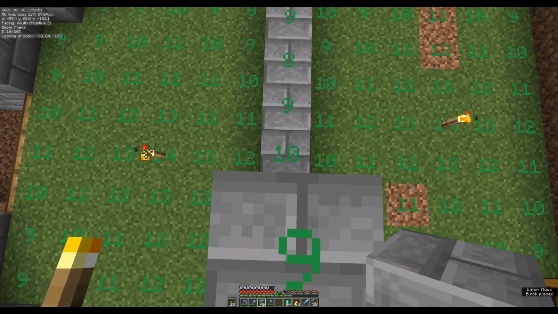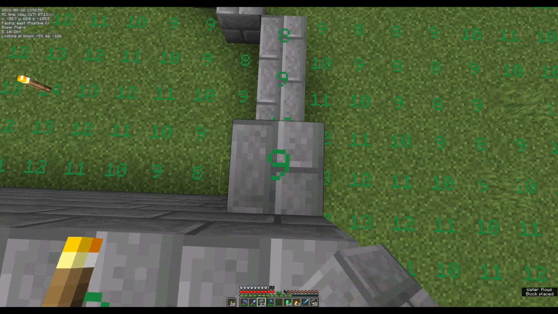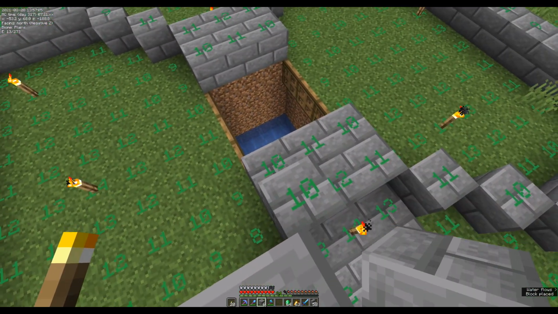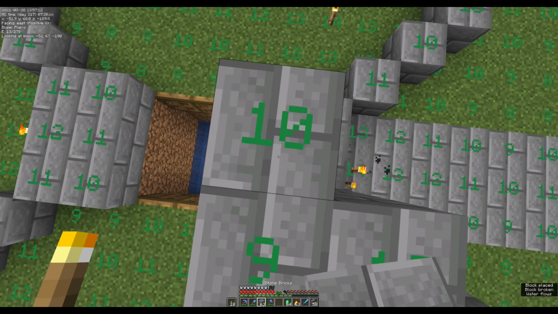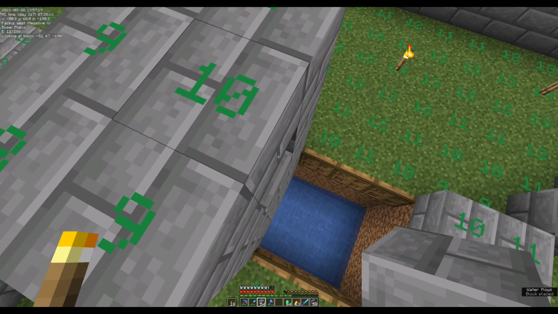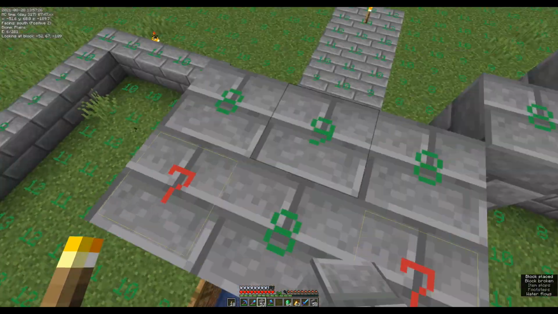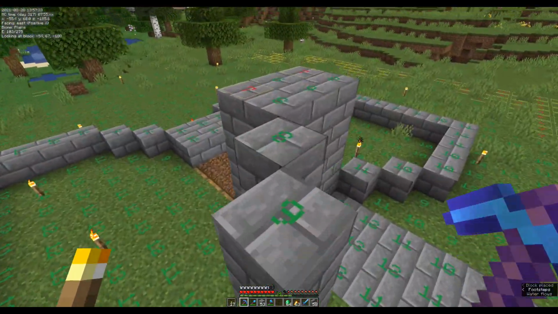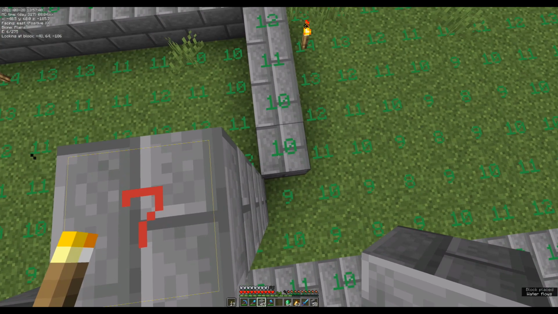So I don't know if I got enough stone brick. Actually, I have to go. I'm just about out of stone, believe it or not. I haven't done enough excavating, I guess. No, we're not done. We're only 3 high. 4 high. 1, 2.